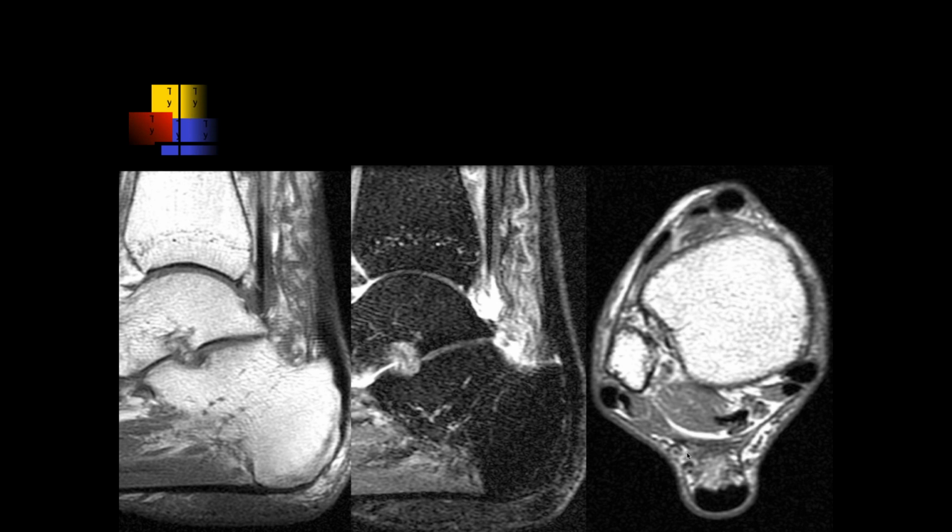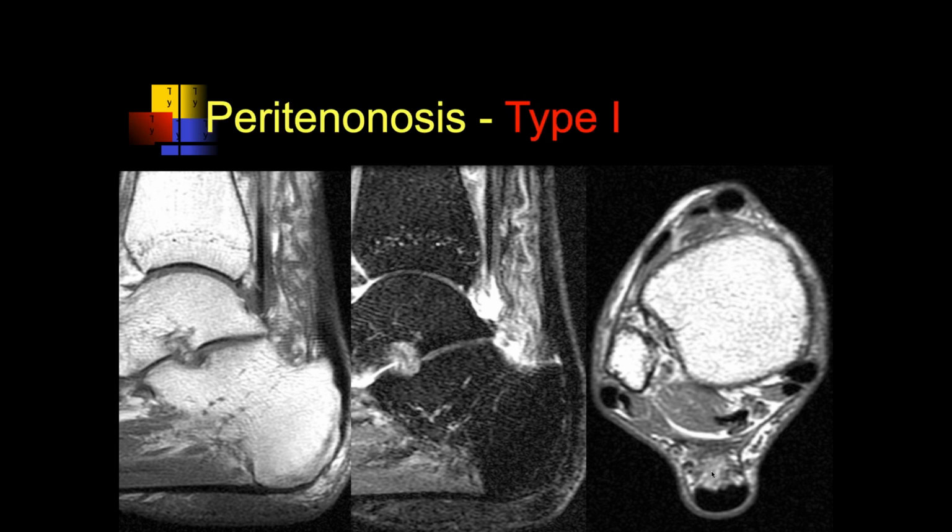And you really should have fat here. You can see the fat's been very much replaced. So this is peritendinosis. You can sort of say itis, but this typically is fibrous tissue rather than an acute inflammatory type tissue, but it may be secondary to chronic inflammatory disease. Occasionally it could be from infection from penetrating injury, but most of the time it's probably from trauma, maybe hemorrhage with a little bit of fibrosis, but most people call it peritendonitis.